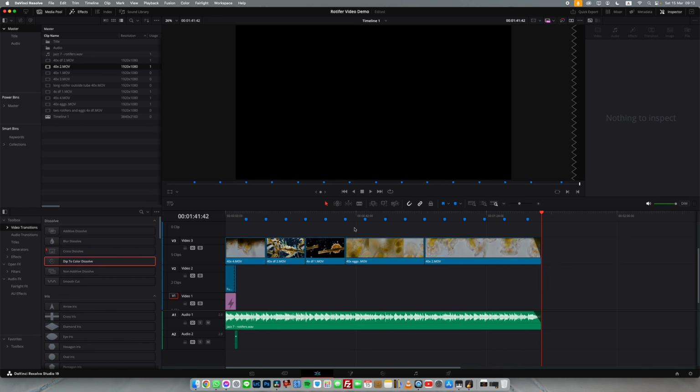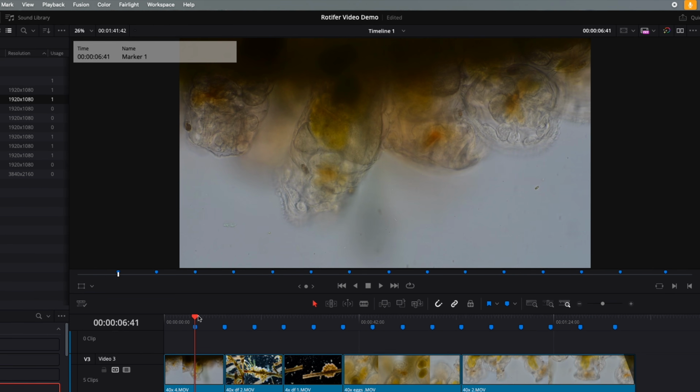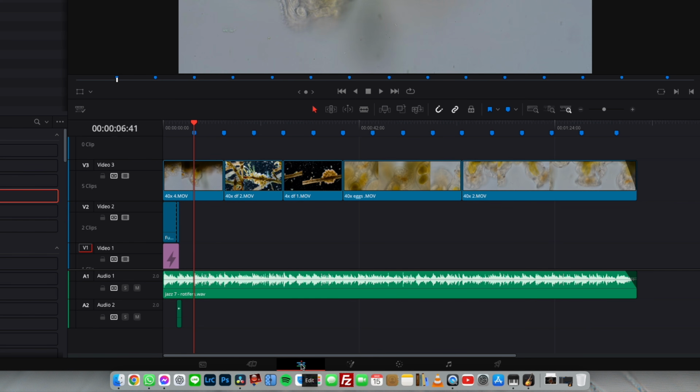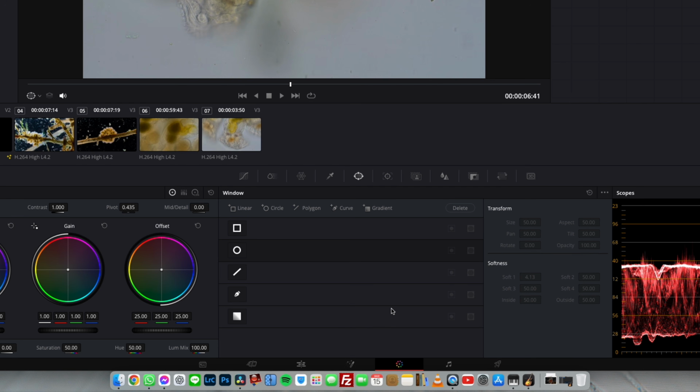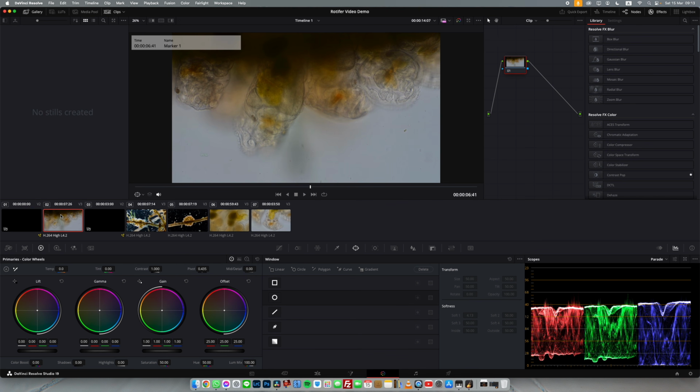Okay, now I have my clips in place. They're matched to the beat of the music, but they don't look so good. The colors aren't popping. There might be problems with white balance. There's a lot that I can do to improve the look of this video. Down at the bottom, I've been on the edit page, but there's also a page called color. When I go into the color page, I can see all of my clips here. Right now I'm looking at my first clip in the video. And this is just the video shot as it was out of my camera.